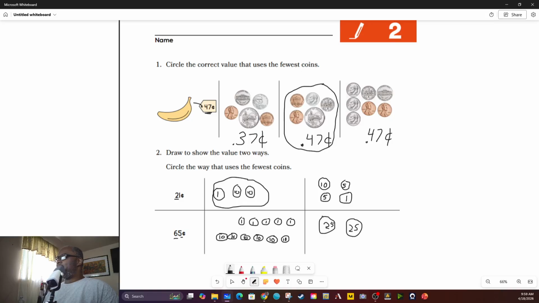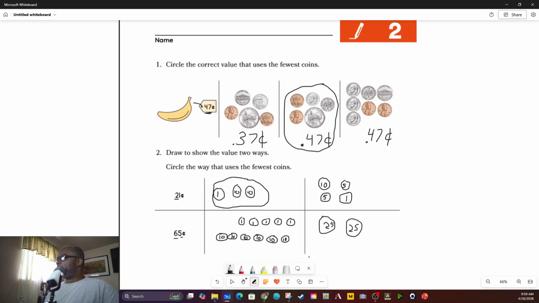Okay? And I know I usually don't have them try to add it up. I mean, you should, but I usually say 1 quarter is 25 cents, 2 quarters is 50 cents, 3 quarters is 75 cents, 4 quarters is 100 cents. And it's more of a memorization thing. So it just makes things easier. So when they see 2 quarters, oh, they know it's 50 cents. So that just takes practice.